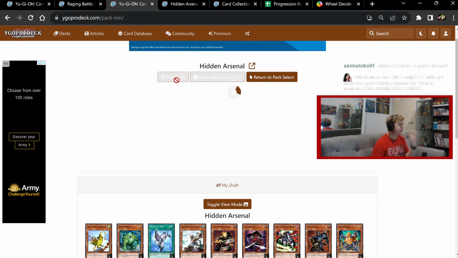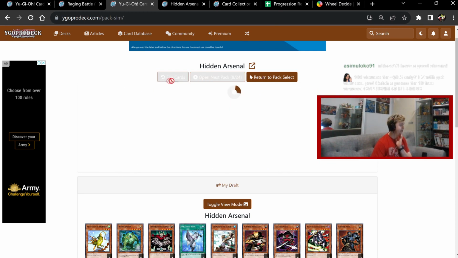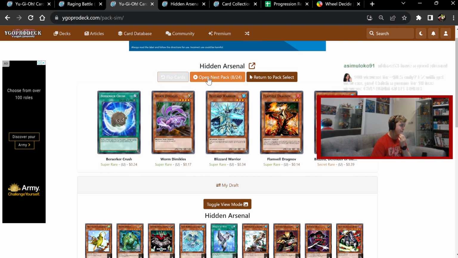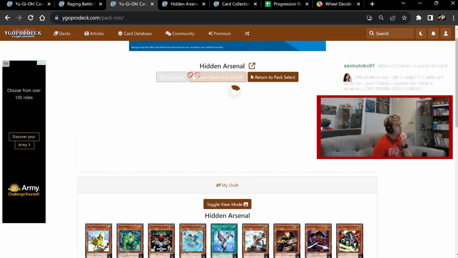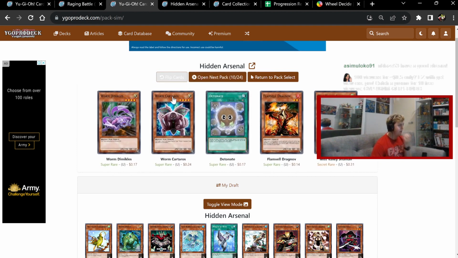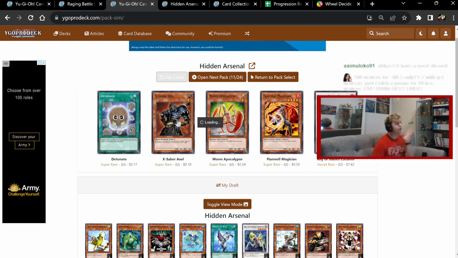There's our second Flamveil. Come on, let's show some of these synchros in the secret rare slot. There's a Flamveil Guard. I've never heard of this card, so I'm assuming it's not very good. Oh my god, where are the synchros? Where are the synchros? We're almost halfway through, and there we go, Cataster. Finally a synchro. Third Flamveil Magician.